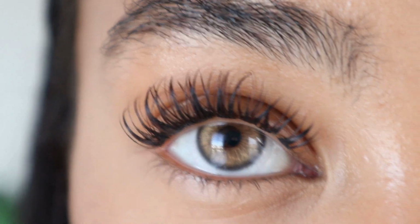Their name is Colorful Eyes, COLEYES. So they are going for intense, bold, bright lenses. This is not meant to be an understated, soft brown. So if a bold lens that really transforms your eyes is what you're looking for, then I think that COLEYES could be the right option for you. But if you're looking for more of a natural, understated lens, the only two collections that I would say have something like that to offer would be the Velvet Collection or the Crystal Collection.